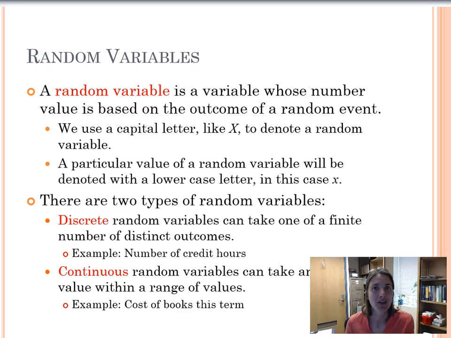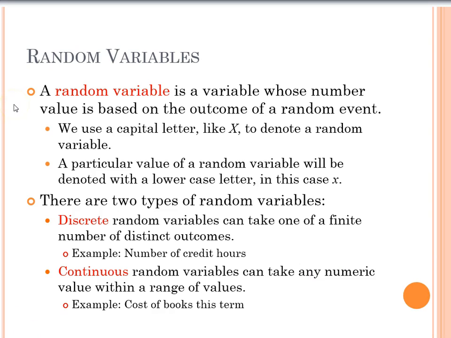Now that we know how to create probabilities and use them, we're going to move on to random variables, which are generated from probabilities but are used for making predictions. A random variable is a variable whose number value is based on the outcome of a random event. So for example, with a die roll, the random event is what number comes on top, and the actual number value is the random variable. And so what the number value takes is going to be random based on how you roll the die.